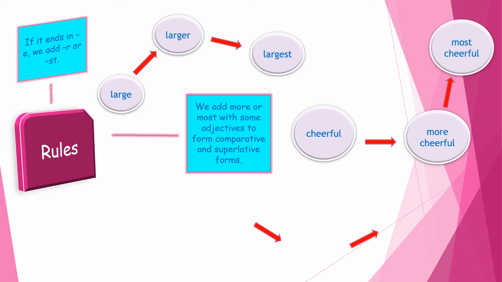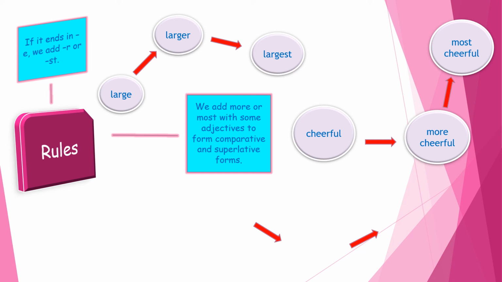Now, how do you know when to use what? The rule is simple: you know these things by reading. You need to read and come across such words which can be converted and which cannot be converted. You can use your dictionaries for the same, which will help you. So cheerful is a positive adjective. If I want to make it a comparative degree, I write more cheerful. And if I have to make it a superlative degree, I write most cheerful.